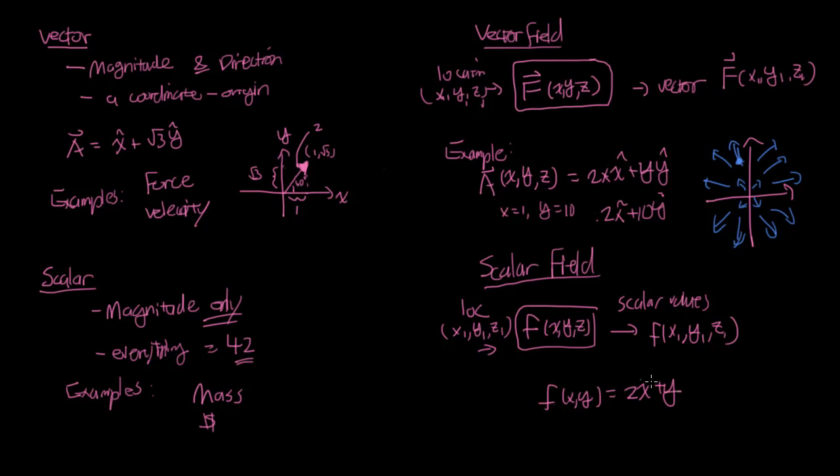An example of that, and I'm primarily doing this here to show you the notation, would be f of x, y equals 2x plus y. What comes out is a scalar because there are no unit vectors. When you plug in values for x and y, you just get a number. Again, we denote this with lowercase, and we don't have a hat on top. The same thing goes at the output. Because there are no x hats and y hats, no basis vectors or unit vectors in the expression, you also don't get unit vectors at the output, and so you get a scalar.